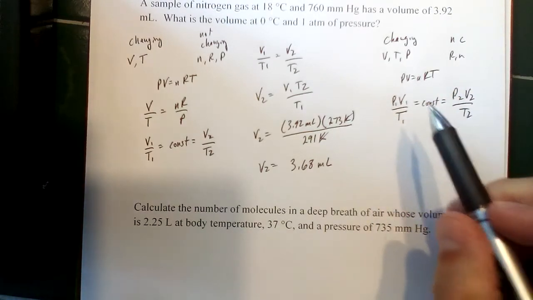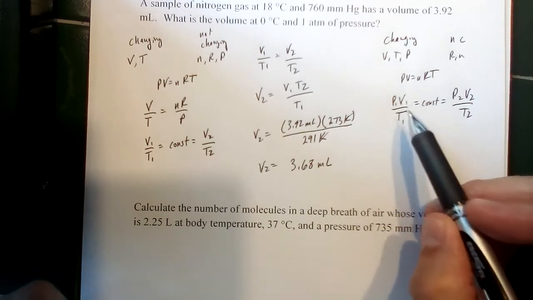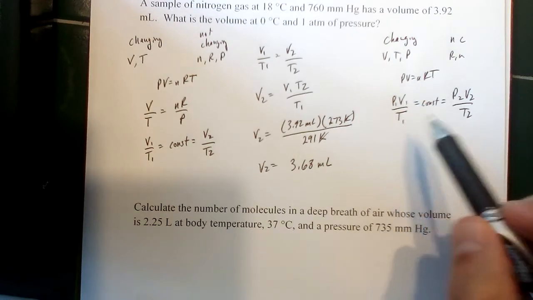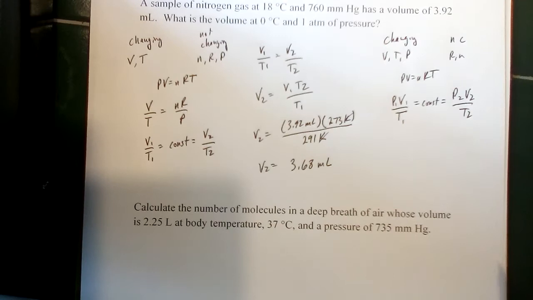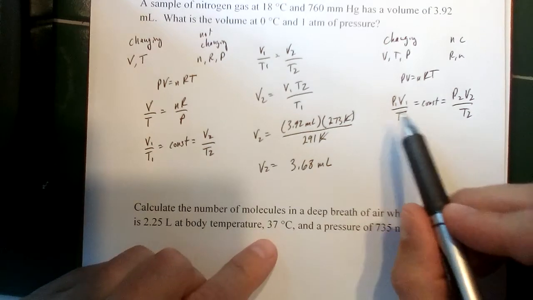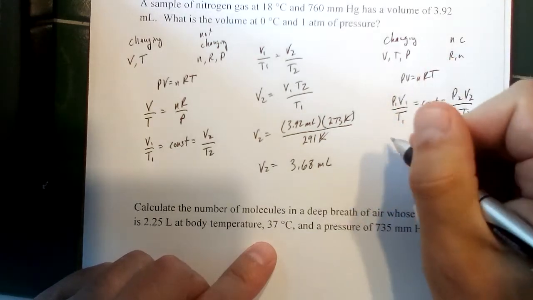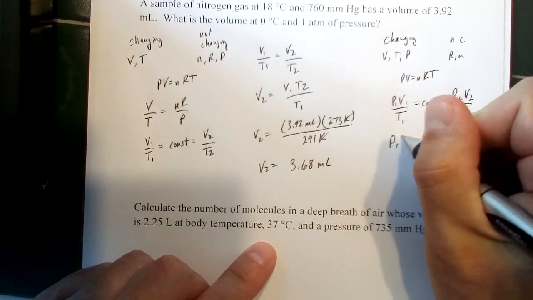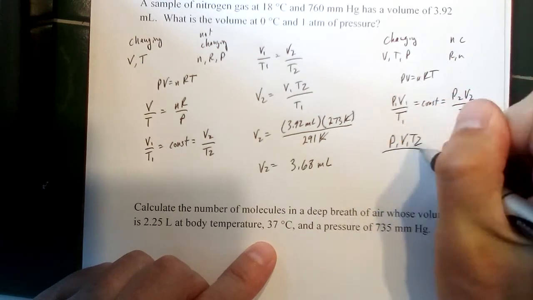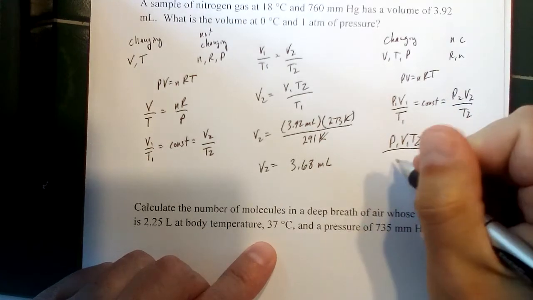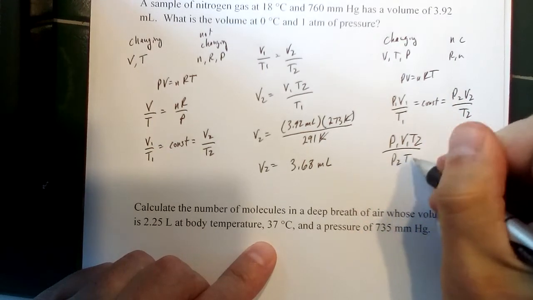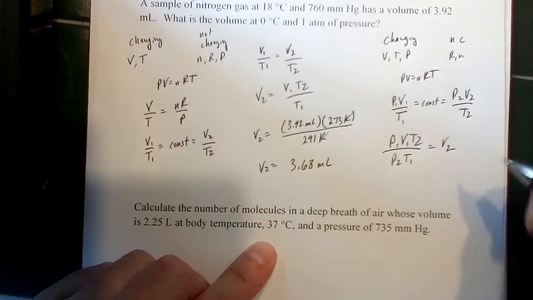It's really combining the relationship between pressure and volume and the relationship between volume and temperature, right? Or the relationship between pressure and temperature is in there as well. But if we solve that one, again for V2, and multiply both sides by T2, that would give us P1 V1 T2, and then divide both sides by P2, we have P2 on the bottom with T1 is equal to V2.